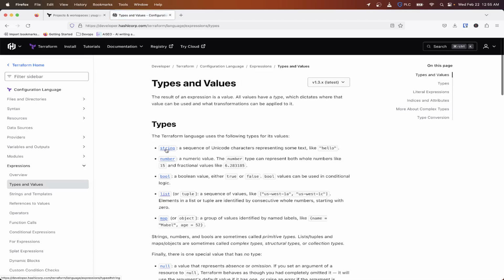We have strings, numbers, booleans, lists, and maps. You can also do things like list string or list map. It depends on what you're working with, but in most programming languages, you might see these types being used.